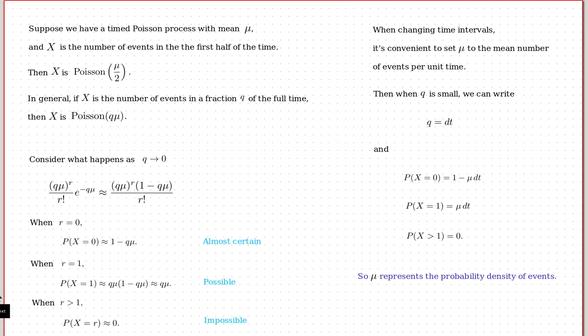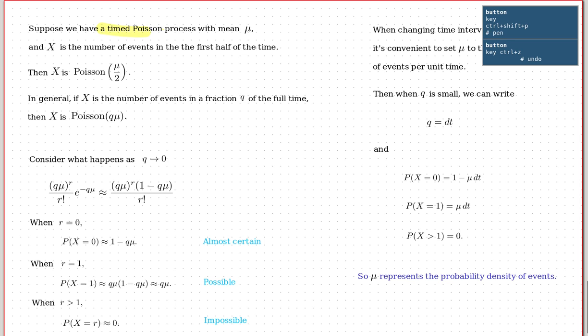So you might want to focus on just a fraction of the entire period. Well, it's easy to do that with Poisson processes because a fraction of a Poisson process behaves like a Poisson process with a fraction of the mean. It just means that you still have a Poisson process, but the expected value is going to be smaller. So to make this quantitative, for concreteness, I'll assume this is a timed Poisson process. So we've got a Poisson process occurring in time, but it applies in space too. But suppose you have a timed Poisson process with mean mu. And suppose, however, we don't want to count the number of events in the entire process, but just in the first half of the time.